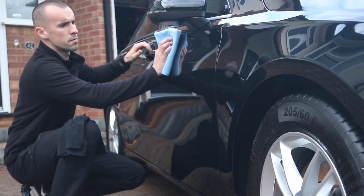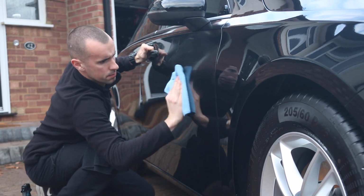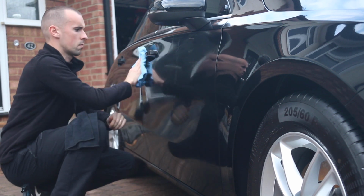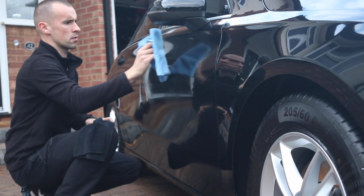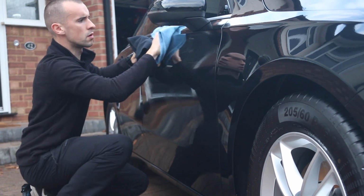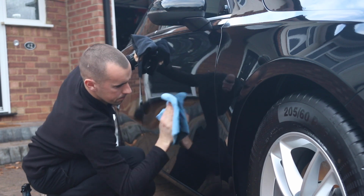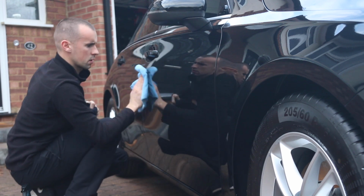So now where we are: arches addressed, tyres addressed, glass clean. For one last touch on the exterior of the paint, I wanted to top up the protection. Here, two microfiber towels. I've used the lighter one to apply a layer of the ceramic wax and then do its first buff. And then I've got a dry clean towel for a second buff.